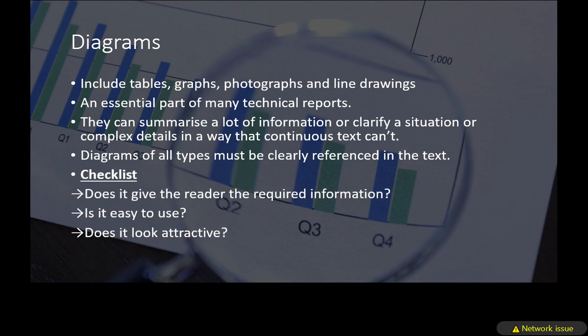Checklist for diagrams. When you are putting a diagram, check if the diagram is giving the required information to the reader. The important point here is the required information. If the diagram is giving some information which is not required, as I already mentioned, don't put it. Don't waste your time and their time.